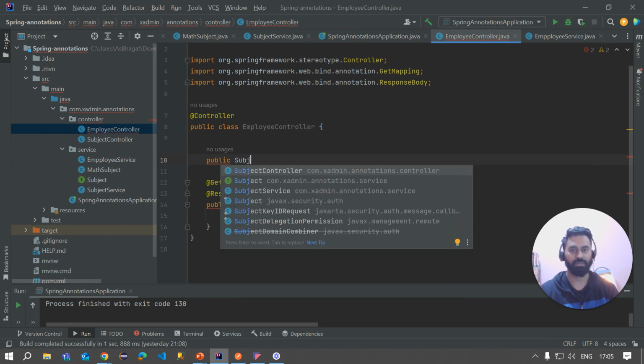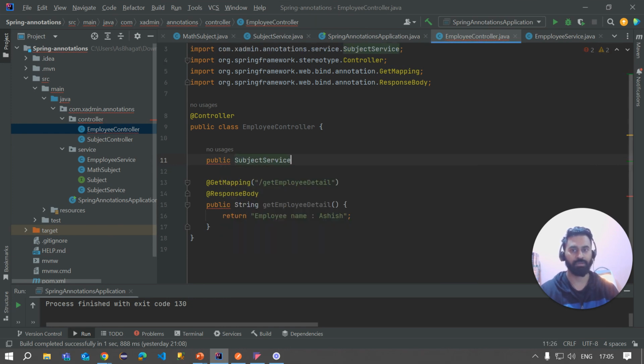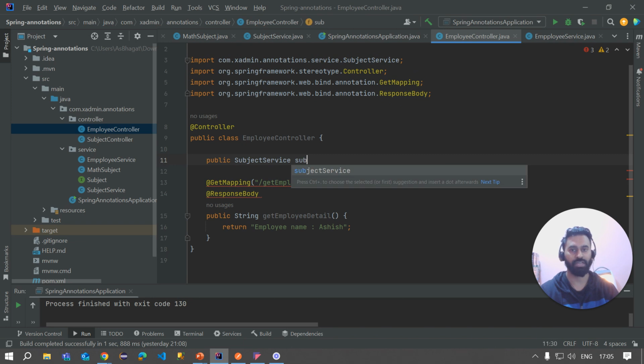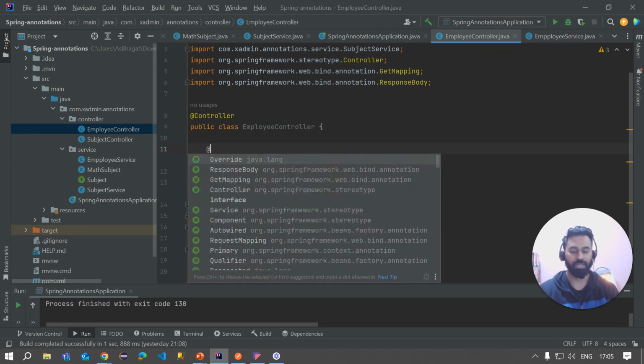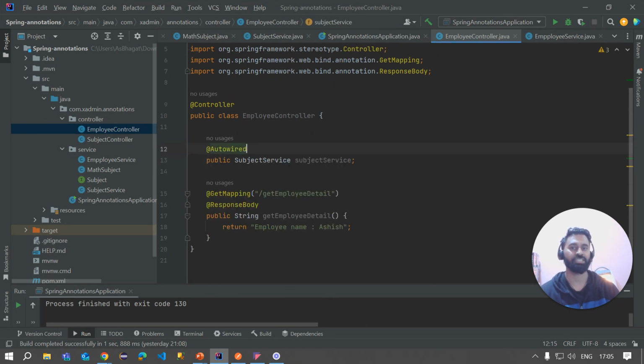So let me write public EmployeeService, create the reference, and mark this field with the @Autowired annotation. The @Autowired annotation will do the dependency injection, and basically it will store the instance of this particular EmployeeService class.